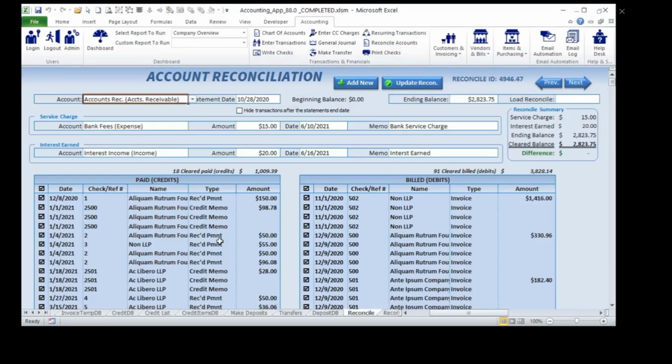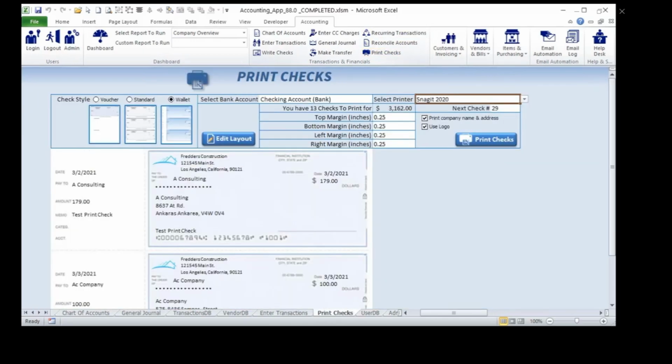Your account reconciliation view. You can see all your reconciled accounts, what has been paid, what is pending, and you can see between the payments and the recording, so from the bank, what is remaining to do your reconciliation based on the statement. So that's your bank reconciliation, which is monthly.